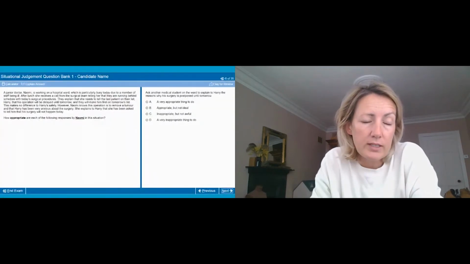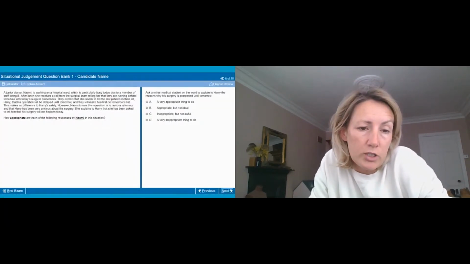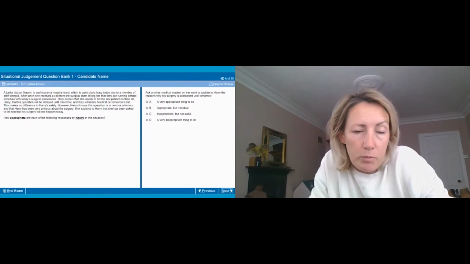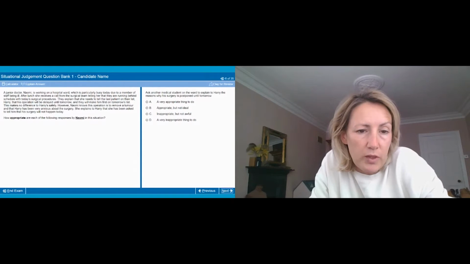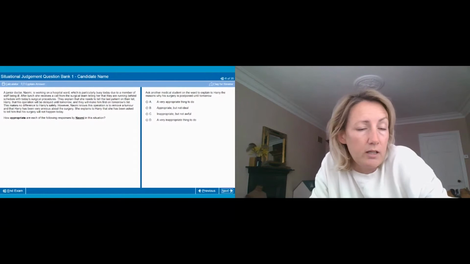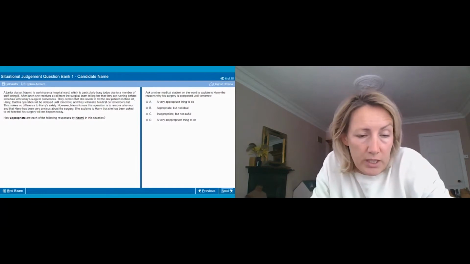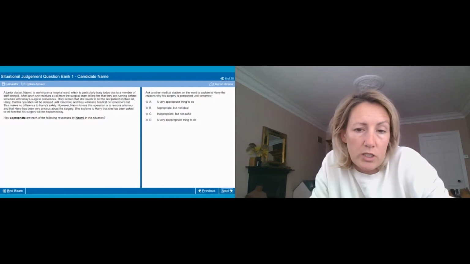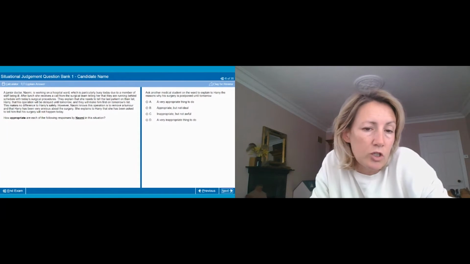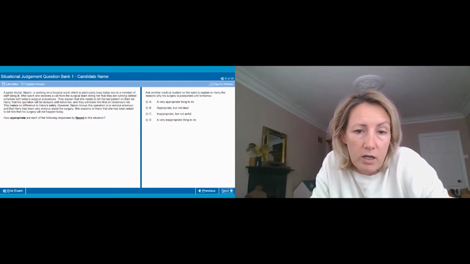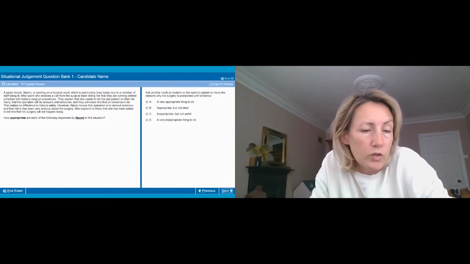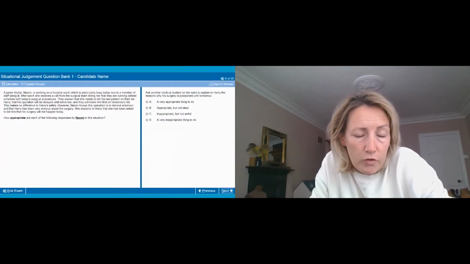We'll have a look now at a situational judgment test question type. It looks a little bit like the verbal reasoning in terms of the layout of the questions, but that's really where the similarity ends. You'll have a scenario on the left-hand side. It could be set in a hospital, at a university, or somewhere completely different. And then you'll be asked the question stem on the right-hand side. Associated with each scenario, you can have anywhere between 2 and 6 questions. In this case, it's asking how appropriate a certain course of action is by one of the people within the scenario. And you've got 4 response options here.